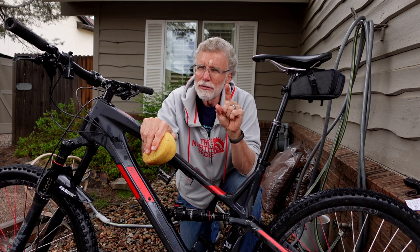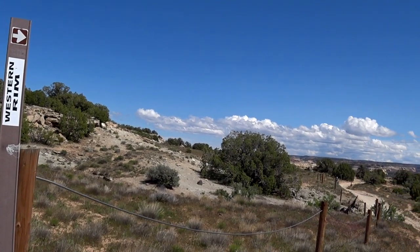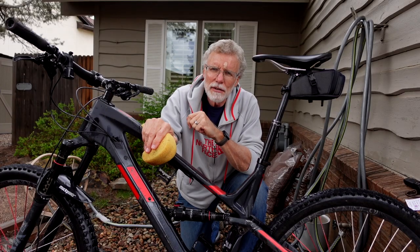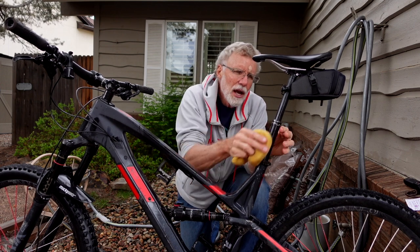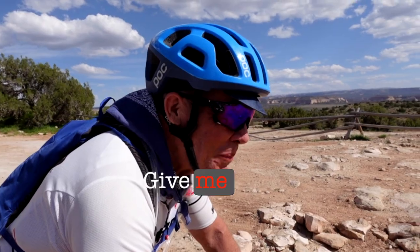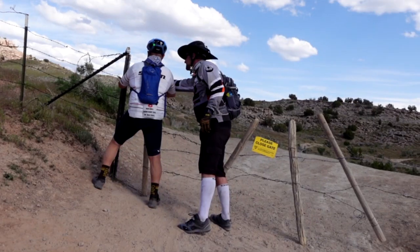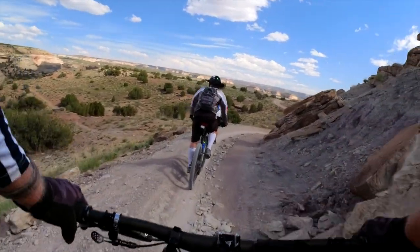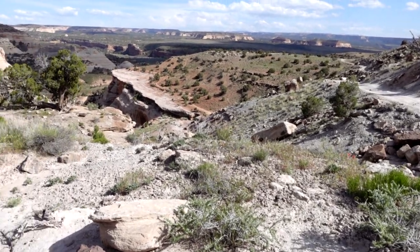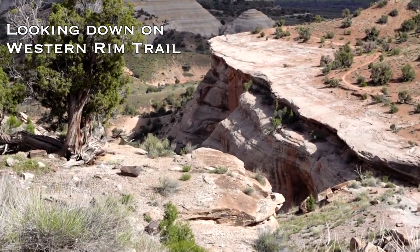After lunch on day one, you have two options. You can either take the Rabbit Valley Road to camp, or you can drop down and follow the Western Rim. It adds only about 5 miles, but it is incredible scenery on this sandstone ledge that overlooks the Colorado River. We took option one. We followed Rabbit Valley Road, mainly because my son's bike had had problems that day, and we wanted to get to camp and look at it a little bit more thoroughly. You push. Because of the mechanical issues we had, we're skipping Western Rim there, and that's it.